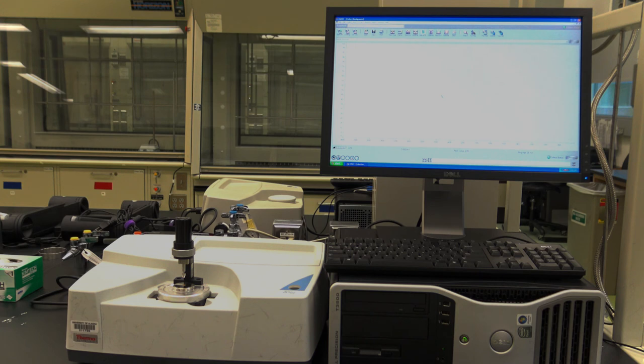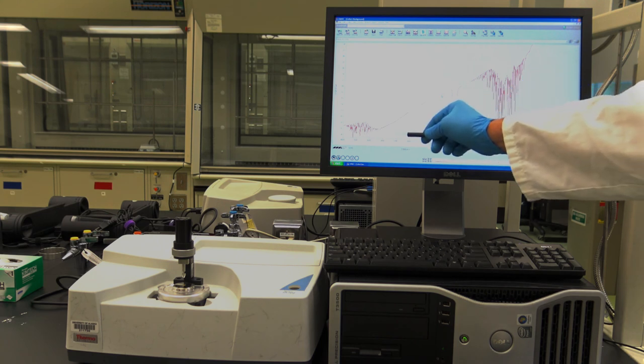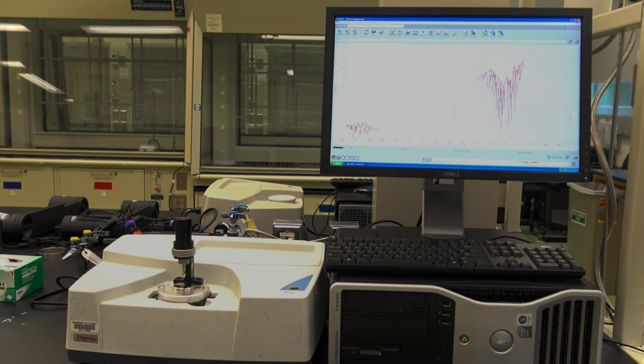So now I'm collecting 16 average scans. And there's the first one. And now it's going to be collecting more scans and then averaging the data. You can see there are transitions here. A lot of transitions. A big one and some smaller ones. All these are due to gases and water in the atmosphere.